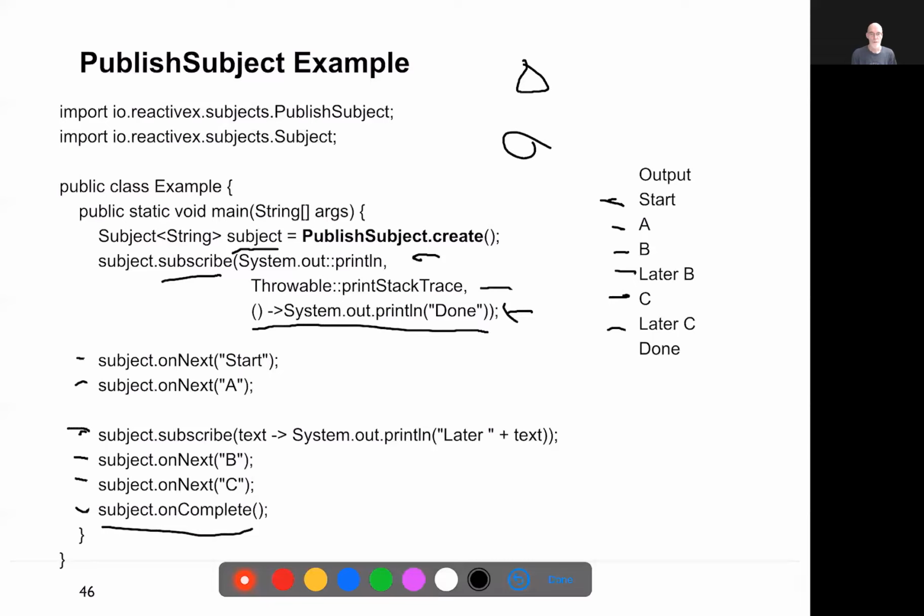Okay, any questions? Our world, the world of software development, is changing.